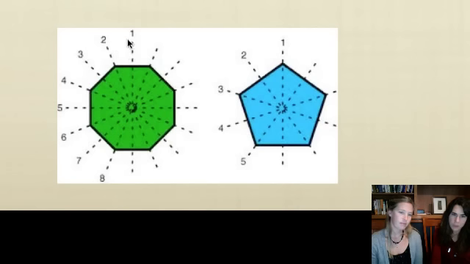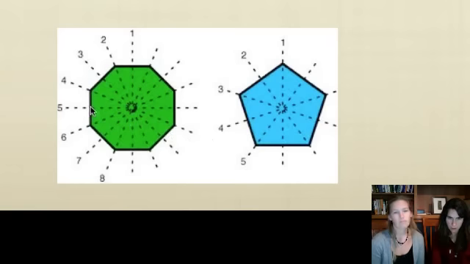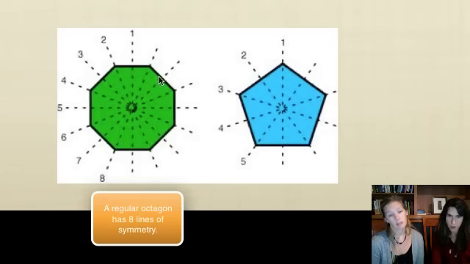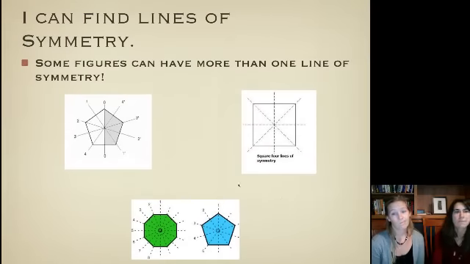And once again, I like how they're numbered here because it does look sort of crazy, but if you just take each line here and think about it, if we folded it in half, it would match perfectly, and so on with all of these other points in lines. So if you just took the time to look at each one here, these would all be lines of symmetry. So we have 8 lines of symmetry for this octagon. Interesting.